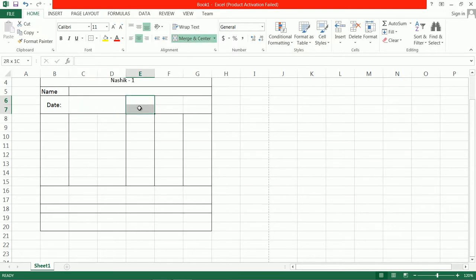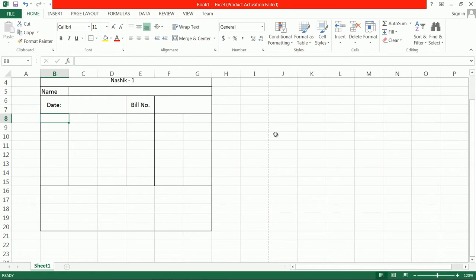Okay, here is of bill number. Also we create border, merge and center, bill number. Here also we can set it as center, and here we can use number. It is also center.